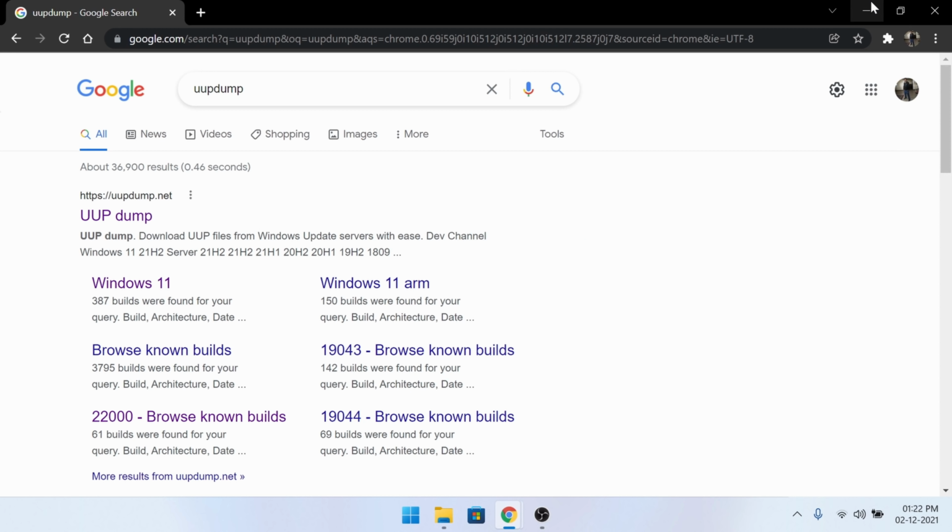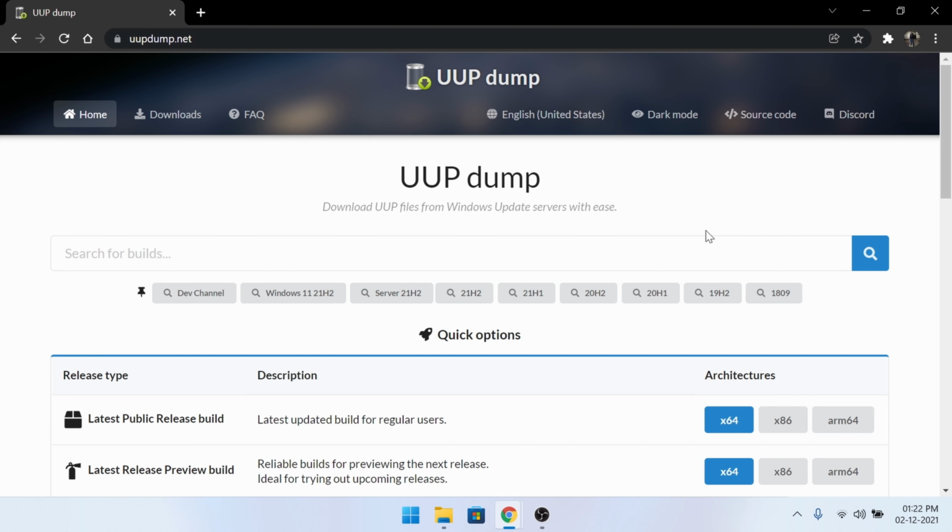So there is a third way of downloading ISO files. It's UUP dump. This is a website that's been around for a long time now, and this is a genuine website. I told you that we are going to download Windows ISO directly from Microsoft and not going to use any third-party websites. This is a third-party website, but there is a difference.